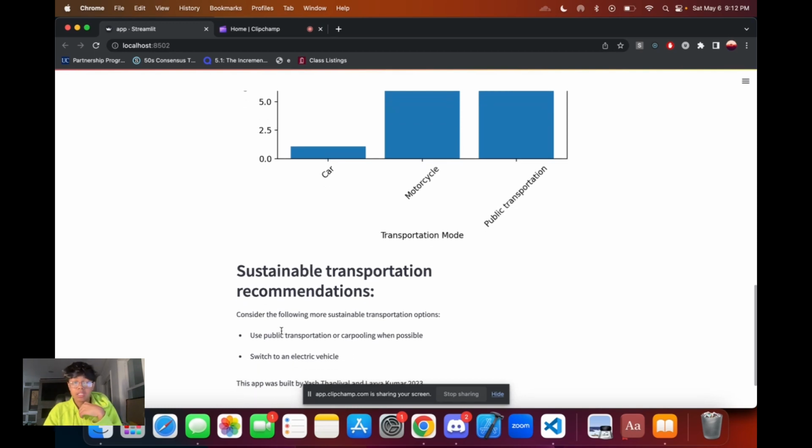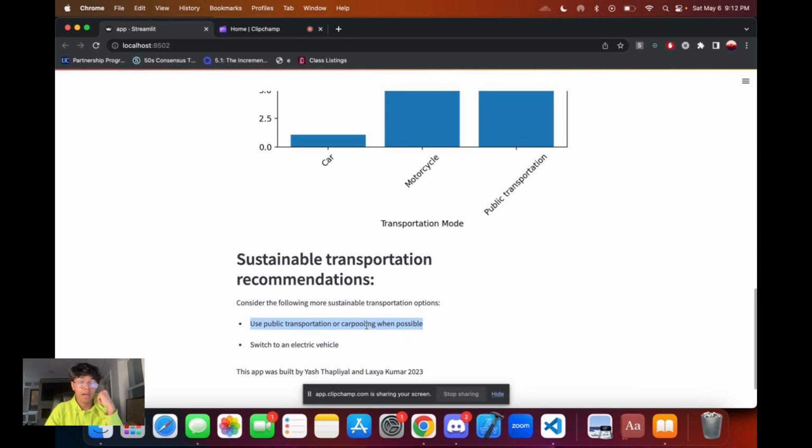So consider the following more sustainable transportation options. Carpooling, public transportation, we already do, but that's for other circumstances, or even switching to an EV vehicle. It's just these recommendations that can help you tone it down, not past the threshold.